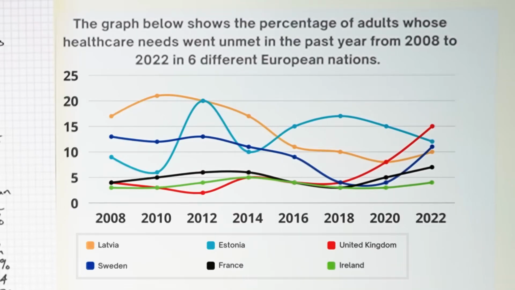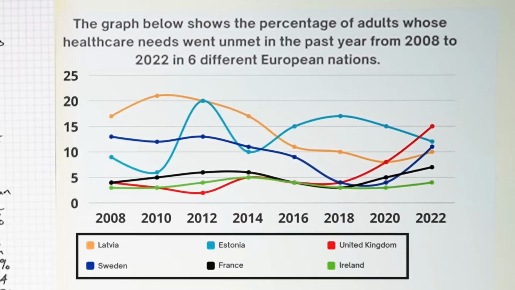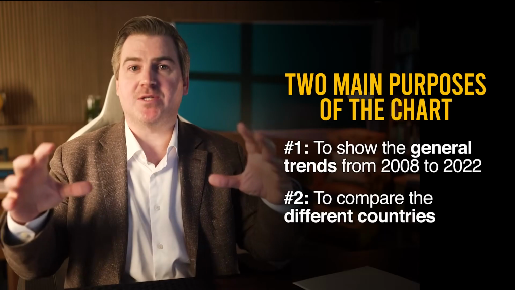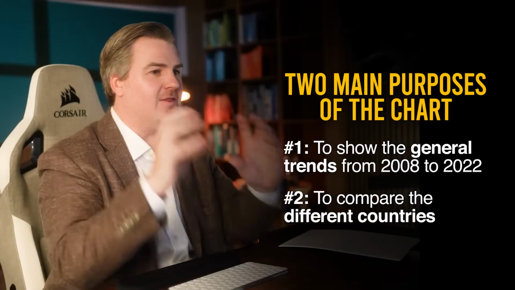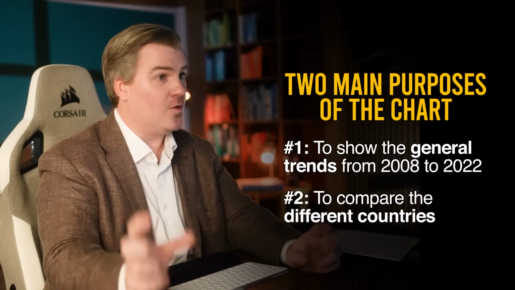So did you spot it? To compare the different countries. So if all we did was just look at that chart and think, what is the main purpose or purposes behind this, we can then easily write our overview. So let's look at our Band 6 student and think about, did they actually think about the purpose and did they clearly state the correct things?